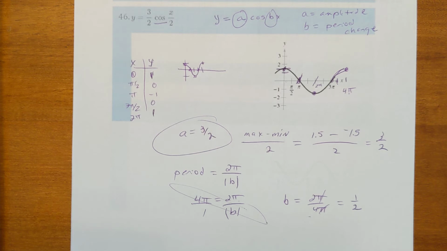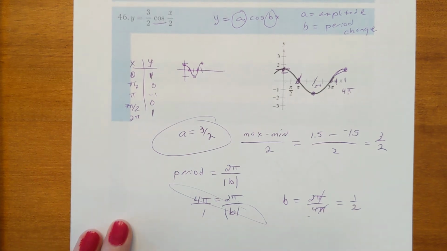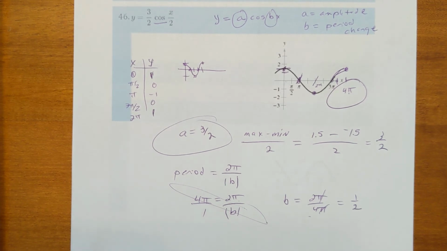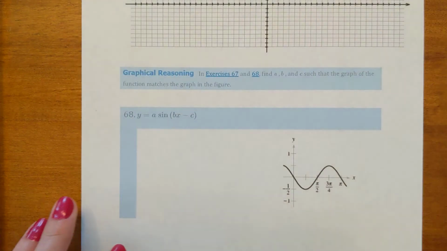But oh, I see what they were asking for on here is what the period of the function is. So I overachieved on us. I'm so sorry about that. All we had to say was that the period was 4 pi. They didn't even want the b value. I did too much work. So sorry for that. All right, onward.